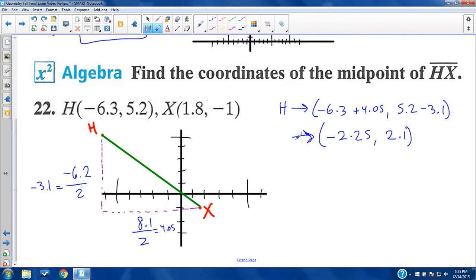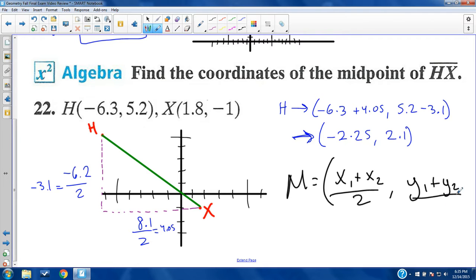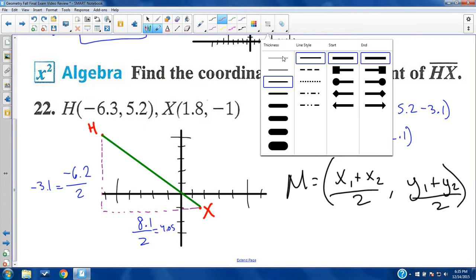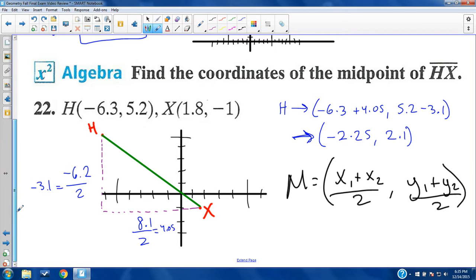Let's confirm that my answers were right, because there's no guarantee that they were. The other way that you would do it is through the midpoint formula, and I'm going to explain what the formula is, not just write it out for writing it out's sake. Again, not something to memorize, it's just something to understand. If you're going to find the midpoint of two things, you have to take the average of them. The average of your x's, average of your y's. Take the average of my x value, and that'll give you the exact location, by the way.